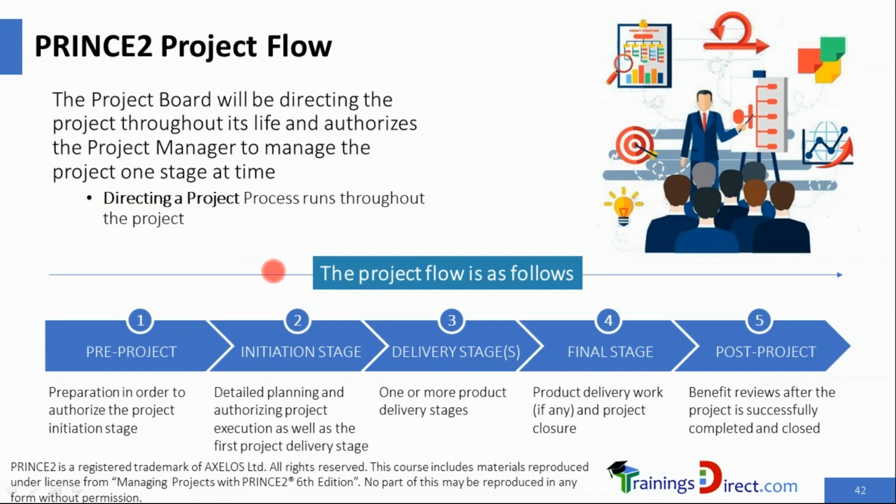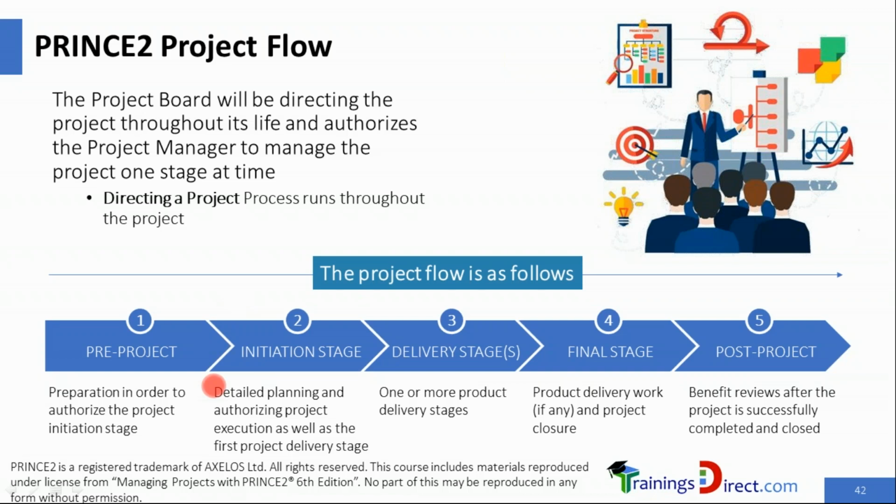The project flow is as follows. The pre-project. We don't call it a stage really because it is before PRINCE2 begins. The project begins. Pre-project is preparation in order to authorize the project initiation stage. Everything which is done before a project is authorized to the initiation stage is called pre-project.